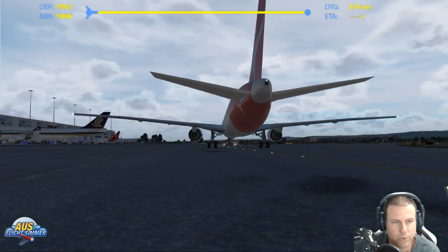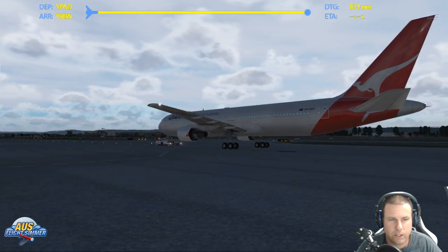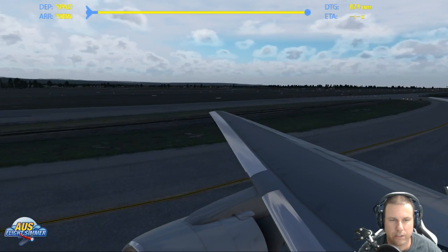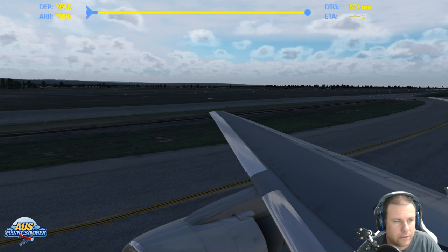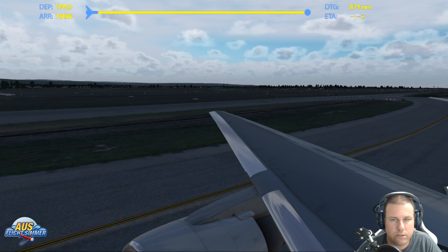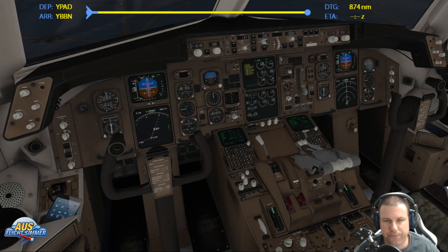We've got a Singapore 747 out there. Doesn't she look beautiful? We got something landing there. So you can get a wing shot of that. Got another wing. There we go. We might see it rolling down here somewhere. I don't know if that was a GA aircraft or not. Some sort of twin engine Cessna or something.